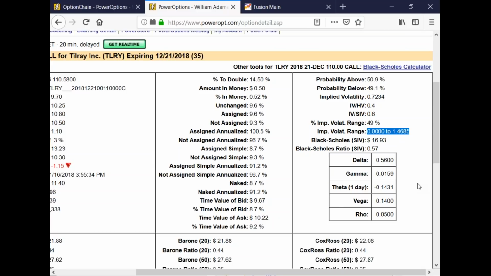There are other services out there that do other types of IV percentile and IV rank, and they say that they base it off of a 1-year volatility. Well, this option didn't exist for 1 year. This option's only been available on the market since about early September. So it doesn't do me a lot of good to compare volatilities, what was going on in the stock, when this option didn't exist. That's our feeling, that's our sentiment, that is our approach.